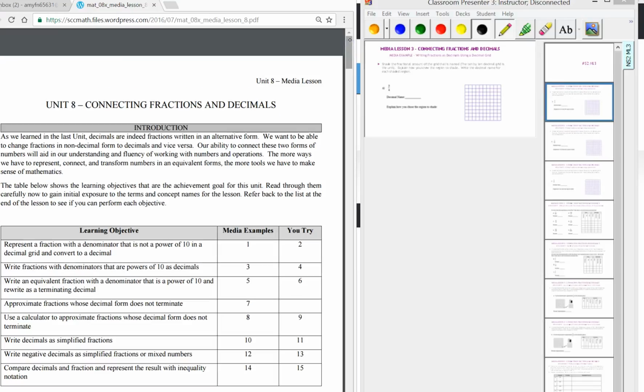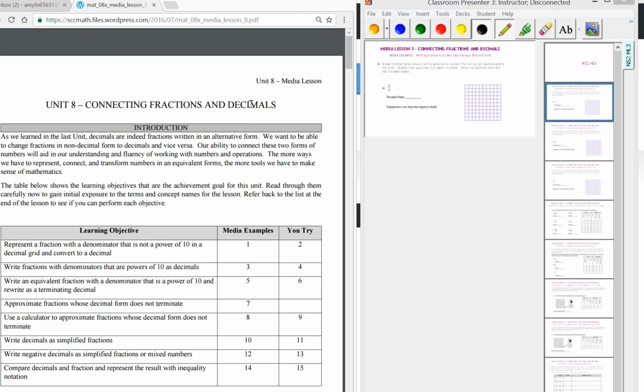Hi teachers, in this set of videos we're going to look at Unit 8, which is connecting fractions and decimals. So in Unit 5 we did fraction number sense, and in Unit 7 we did decimal number sense. And in this unit we're going to further connect the ideas of fraction and decimal. So they should have been somewhat apparent in Unit 7 because we built the idea of decimal on decimal fraction, but we want to further be able to write fractions as decimals and decimals as fractions.